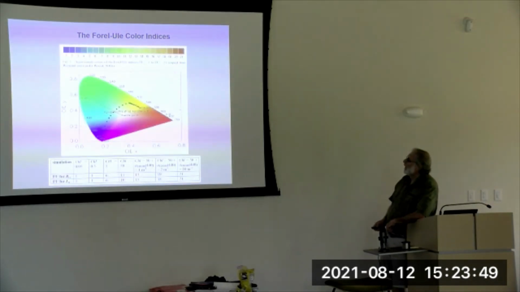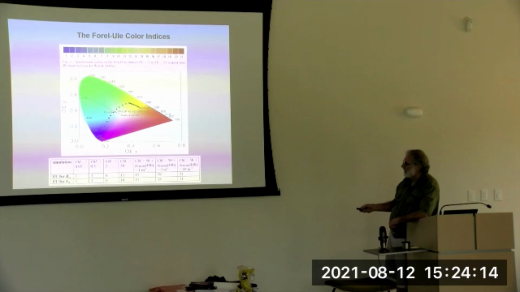Okay, yeah, here's a chromaticity diagram with the Forel-Ulla indices. So you see number 1 is very blue water and on around through the green to number 21 is this kind of yellowish, yucky, reddish water. And there are rough little correspondences: low chlorophyll, you're going to get a Forel-Ulla of 1, high chlorophyll, you're getting 10, so chlorophyll of 50, you're up here in the green water. You add in more CDOM, you add in more minerals, whatever, and you can get around to here.